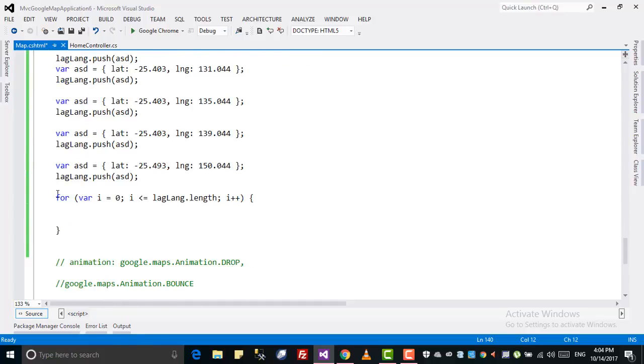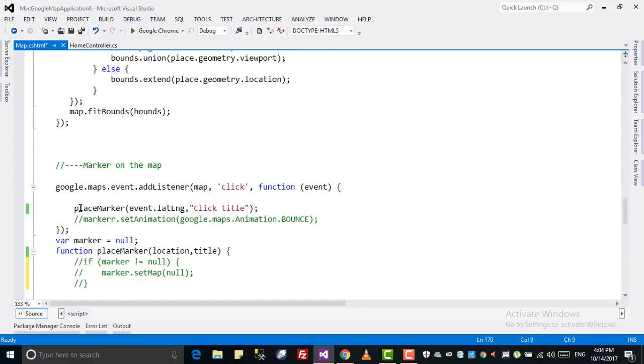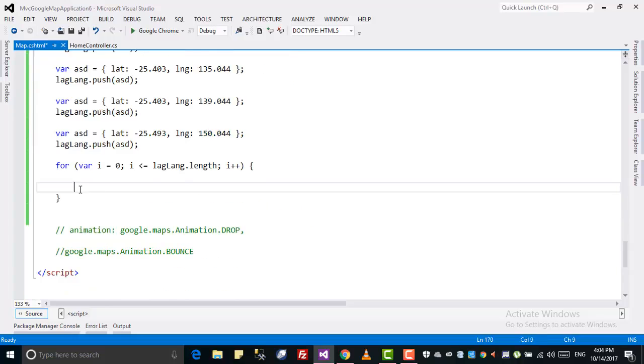So we have this for loop, then we will pass this function. And this LatLng, as there are multiple LatLngs, it will be i. Why will it be i?